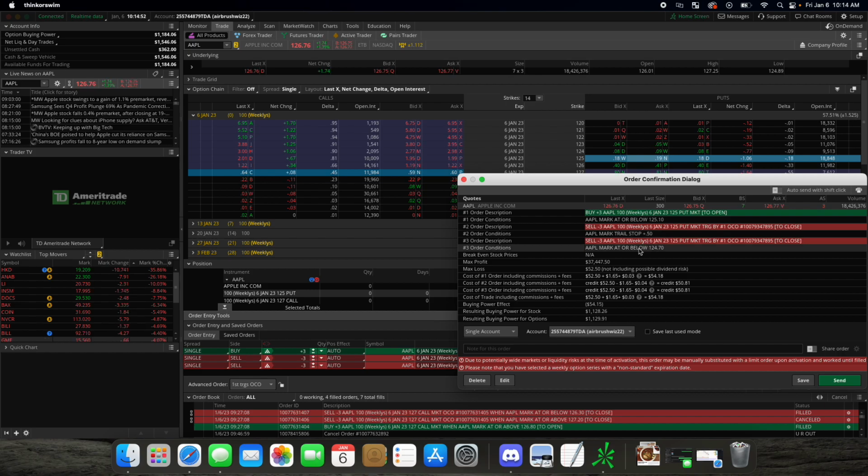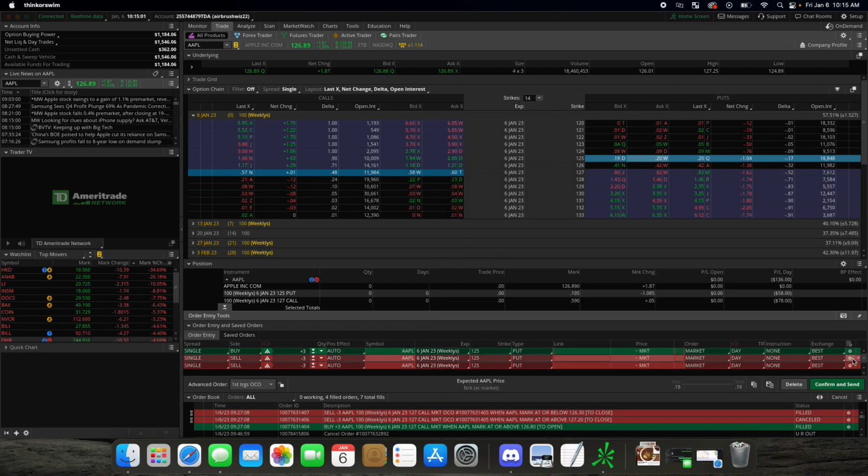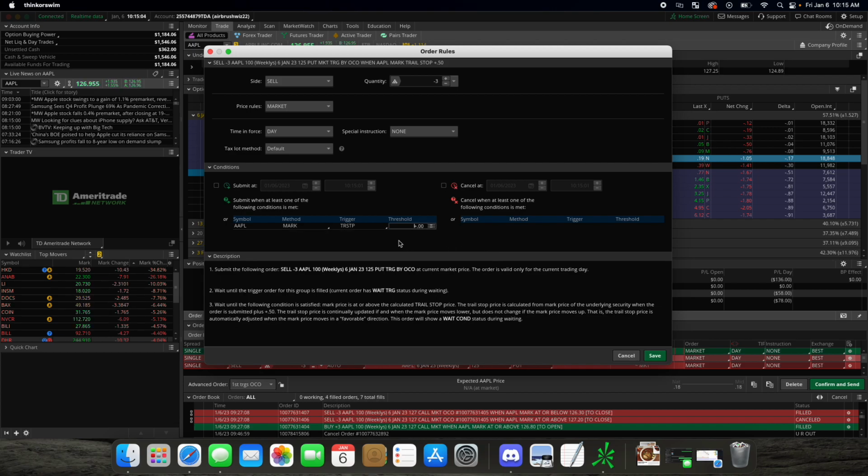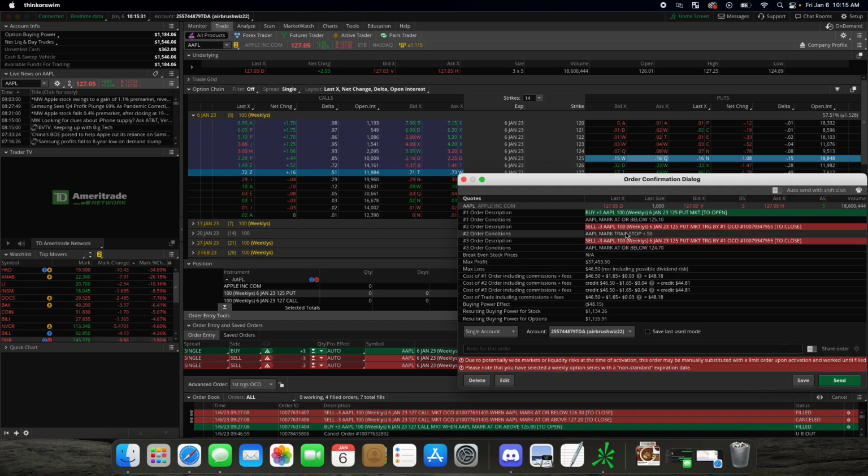TradingView just does that, but when you're putting in the initial trail stop, you have to use a minus 50 cents, and I'll show you why. If we leave it as plus 0.5, watch, as soon as I click off, it goes back to 0, right? So again, if plus 50, if I click off, back to 0. For some reason, its software is built to only recognize the negative symbol, but then when you hit confirm and send, it will flip it to the right direction. So that's that.